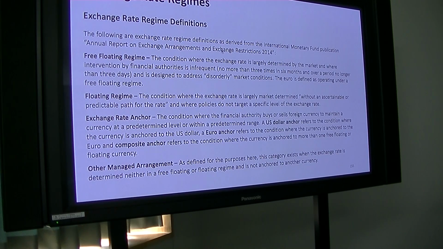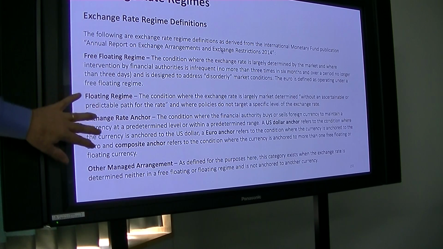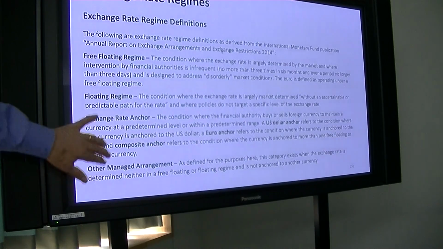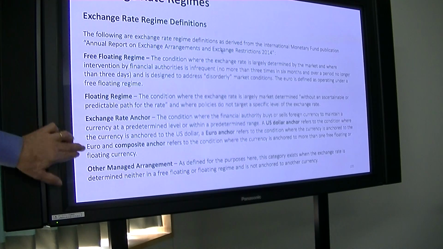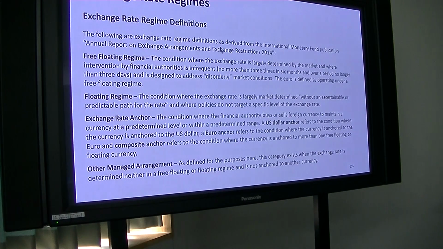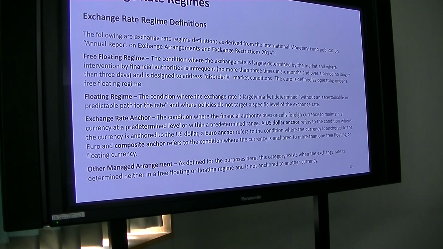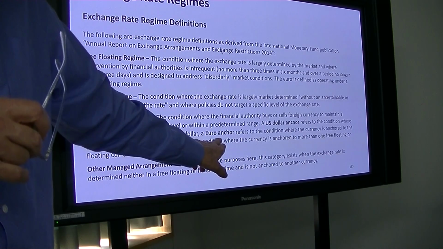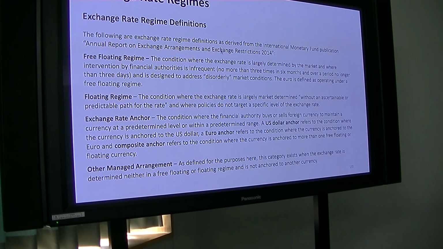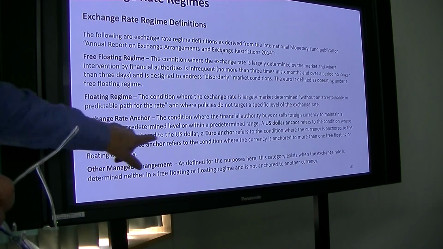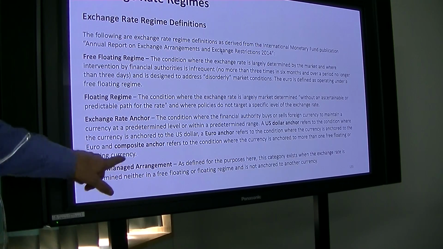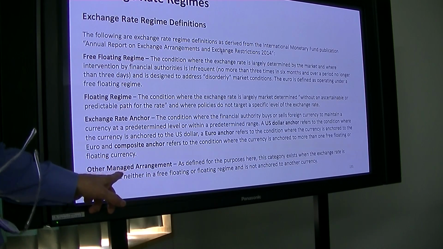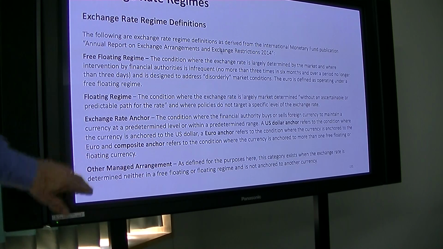So what we're going to do is look and see where in the world we have floating exchange rates and fixed exchange rates. And the exchange rates have an anchor. You're usually fixed to the US dollar, most of the time. Sometimes there's a euro anchor, and we'll see where and how and why. A euro anchor is where it's anchored to the euro, or a dollar anchor is anchored to the dollar. A composite anchor is where the currency is anchored to more than one floating currency. That's what's called a basket of currencies. That's a composite anchor.